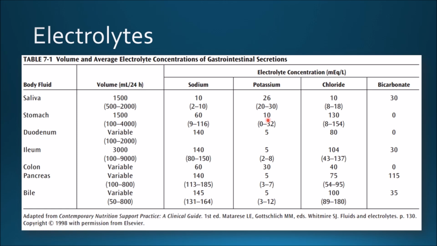Now, what comes on your Chem 7, your BMP? Sodium, potassium, chloride, bicarb. It's not an electrolyte typically, but it's very important when you're considering electrolytes because, depending on acidosis and things like that, that can play a role. What else is on there? BUN, creatinine, glucose, right? So, again, that's your total Chem 7. Normally, you don't have a calcium, a mag, and a phos on there. If you do a CMP, those will usually be added on, or you can measure them independently. You can order it separately if you want to. But just think about it. If you get a Chem 7, you're really only going to get your chloride, your sodium, and your potassium on there. The rest of the stuff is not going to be measured directly, okay?